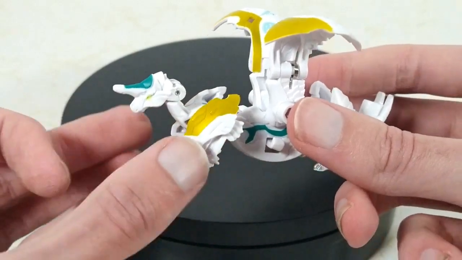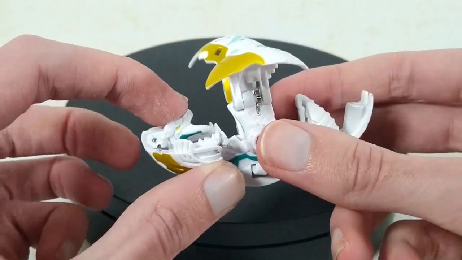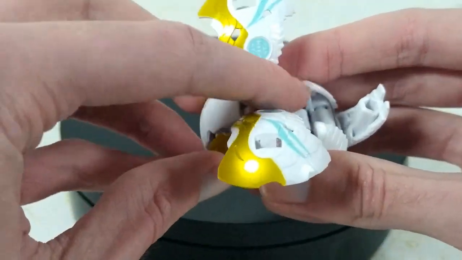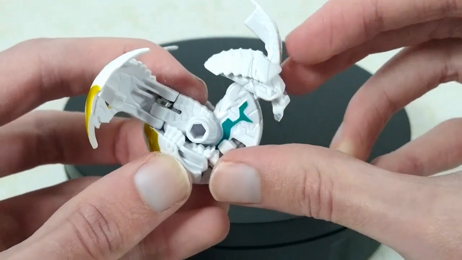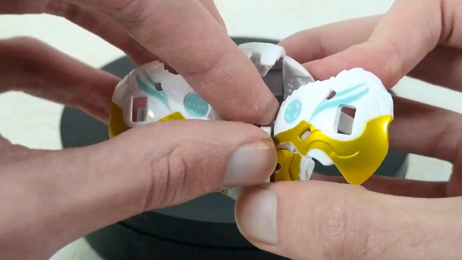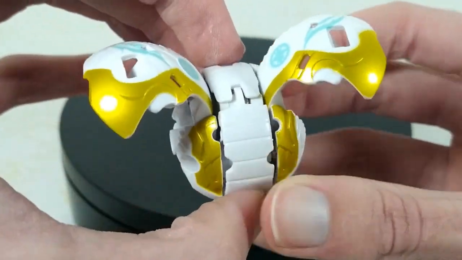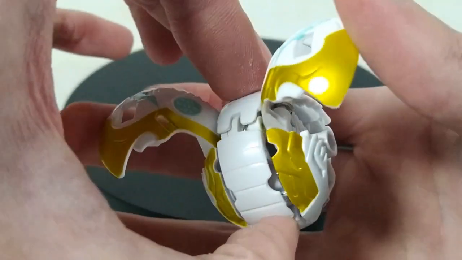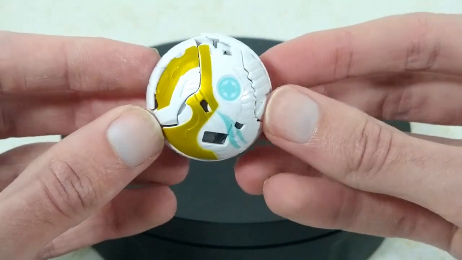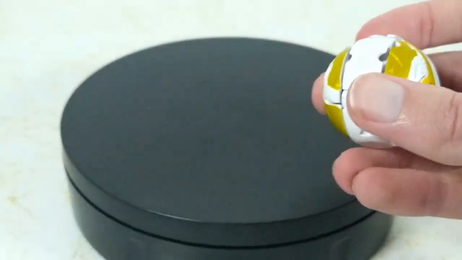So to fold up this figure, we want to flip back the head, rotate the arms back, and then bring all this up. Keep the head held down. Then we just push on these back legs and that'll bring the tail up. We want to get it like that, so that'll hold the head down. And then the last part, we just bring down the wings and that'll lock everything into place. It looks just like that.